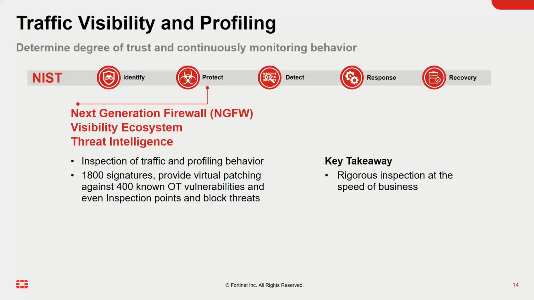It's an industrial language recognized by inspecting traffic and developing behaviors. We can characterize those range of behaviors that we trust. But we have to be able to speak that language. So that 1,800 number of signatures illustrates the growth and the continual aspects of the industrial environment that are unique from IT. So we have to be able to think about inspection points and blocking threats, which have a different focus from the traditional IT.